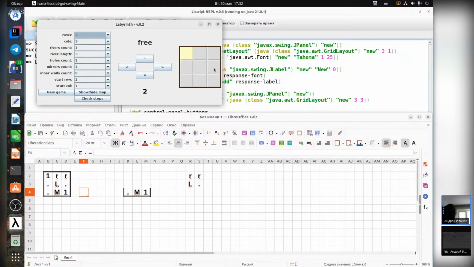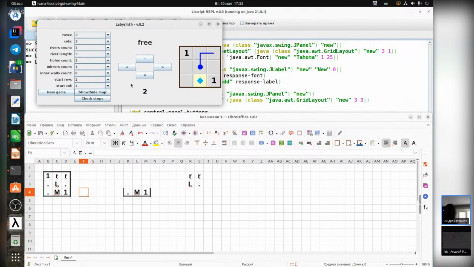And finally, after we play and check different steps with different start points, different destination points, and so forth, we can show the map and see that we recognized the exact map that was generated. So our guesses were right. The main mission of the game is to reconstruct the map based only on the game's answers, without any locally generated map. So that's it for this game.